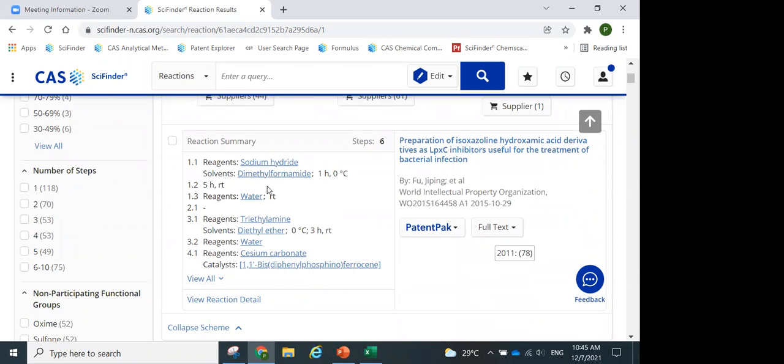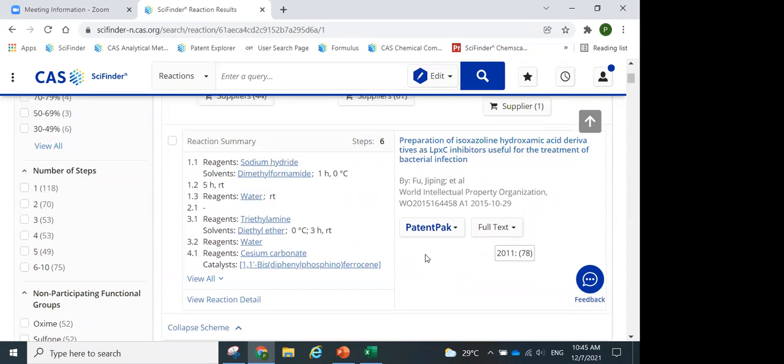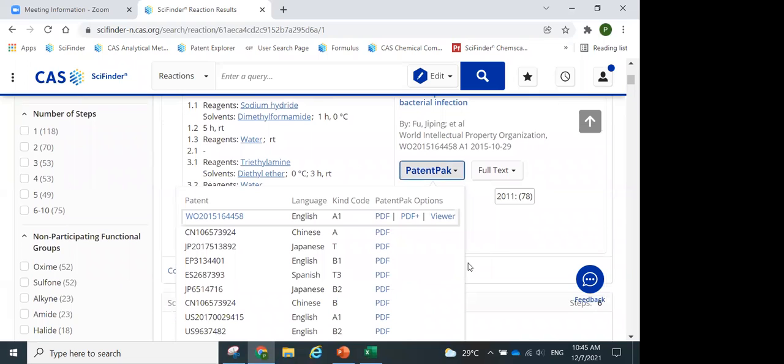Okay. In this specific example, if you'd like to know the specific details, this doesn't come with the experimental details in SciFinder-n. If it's available in SciFinder-n, usually you'll see another link here. So this is not available. In cases like this, where it's a patent and you see this patent pack icon, you can just open up the patent directly from SciFinder-n, and you'll be able to find the synthesis details. Okay, so I'm going to open up the viewer version.